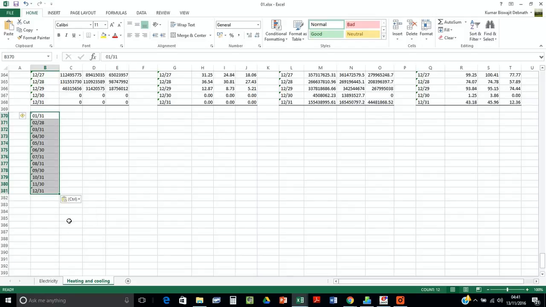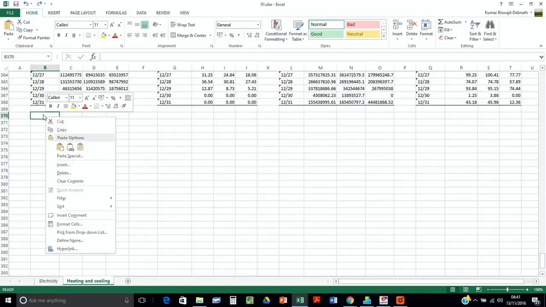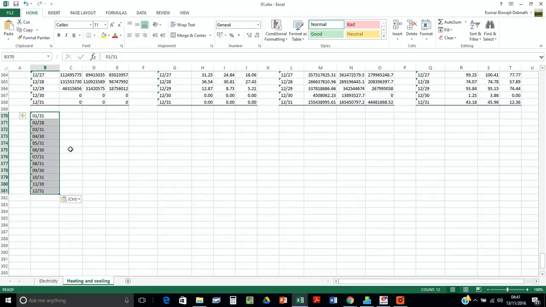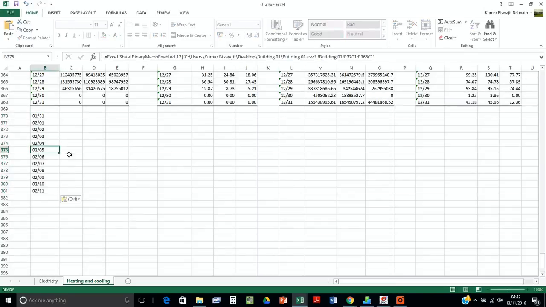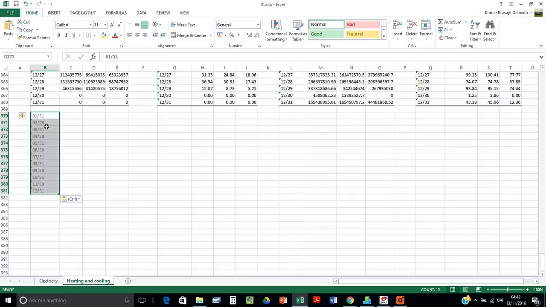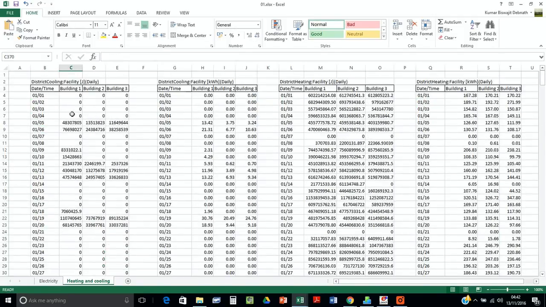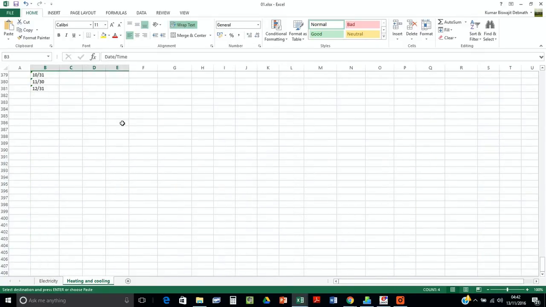If I use paste links, then it can go very different ways. For example, if I just say this, then it will have all the links in there. I don't need them. So just putting the paste option as a numerical value in there is much better. Also now in case of building 1, because we have the building 1 option here, we can copy and paste them there also.